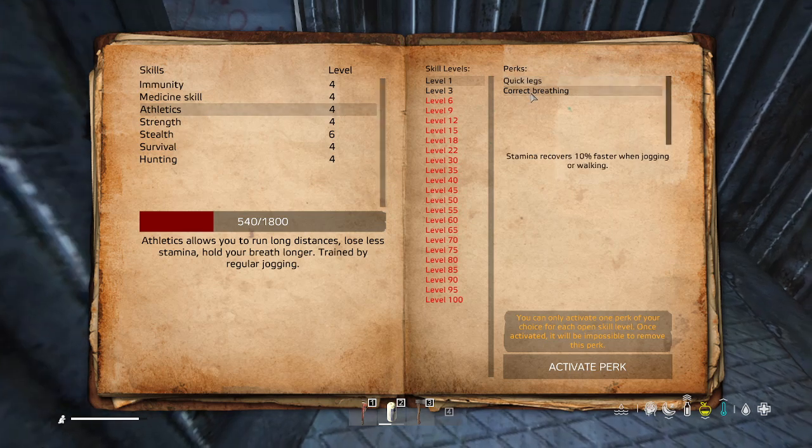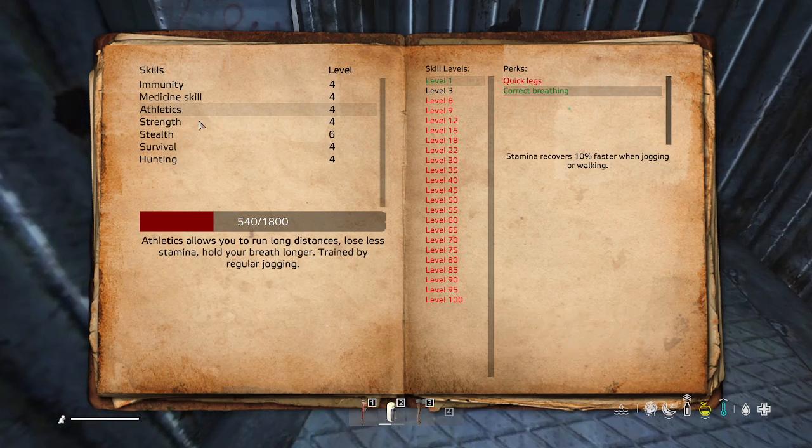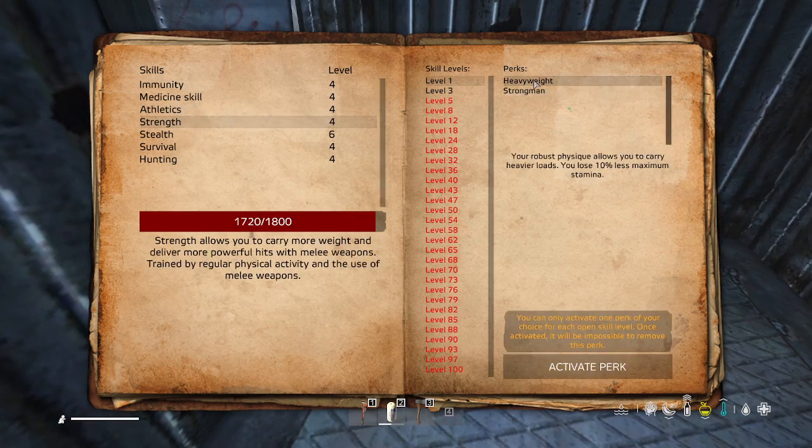You can run fast for 10% longer. Stamina recovers 10% faster when jogging or walking. We definitely want that one. Your robust physique lets you carry heavier loads. You lose 10% less stamina. Strength is a movement. Right, we're going to go with heavyweight.